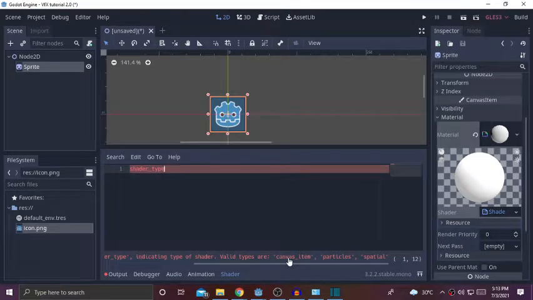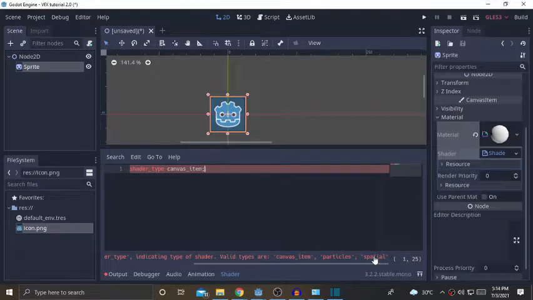Canvas item means 2D shader, so for 2D things you're going to need canvas item. When you're trying to add a shader on a particle, it's going to be particles. And for 3D, you just type spatial. So for 2D, we're going to type canvas underscore item and then a semicolon.